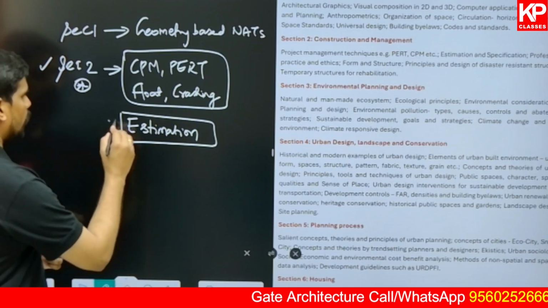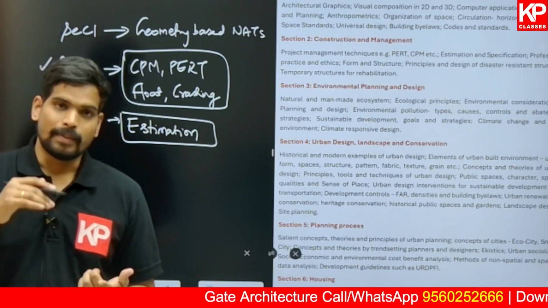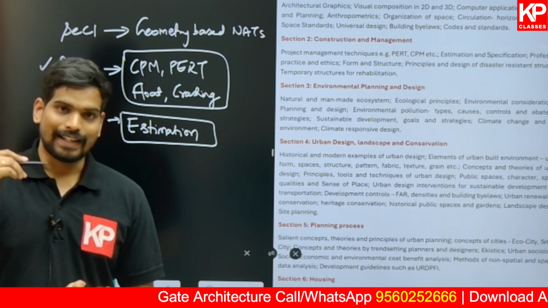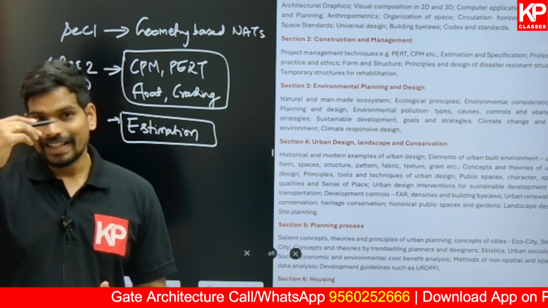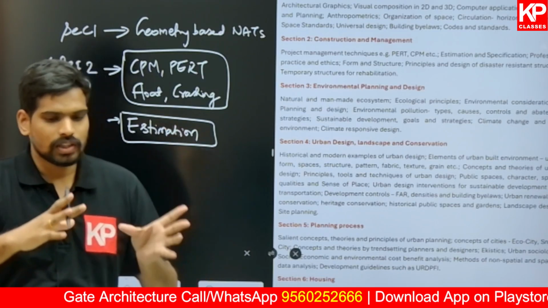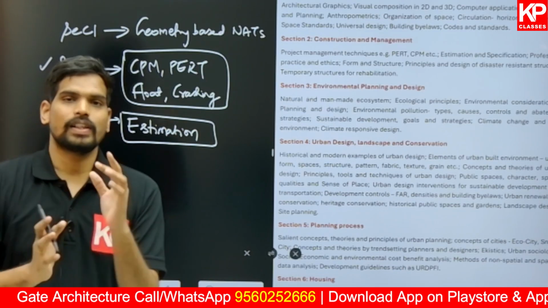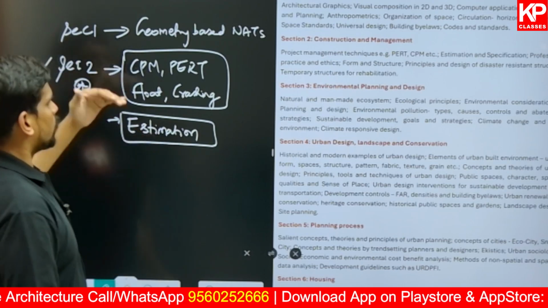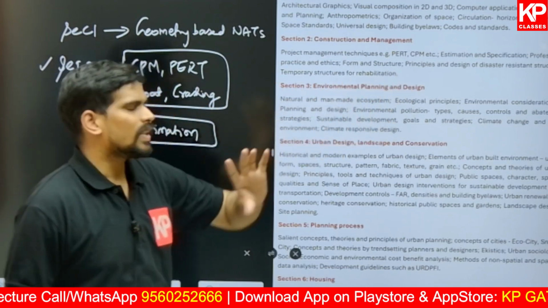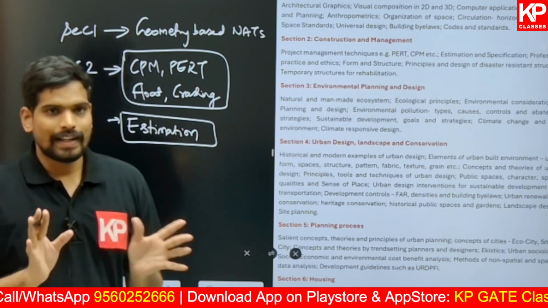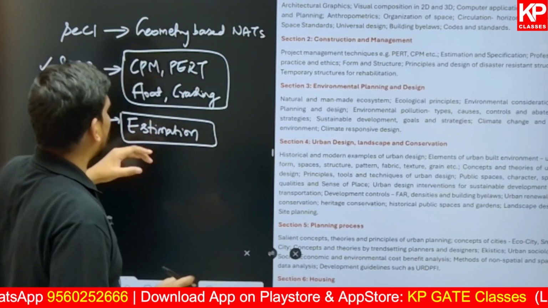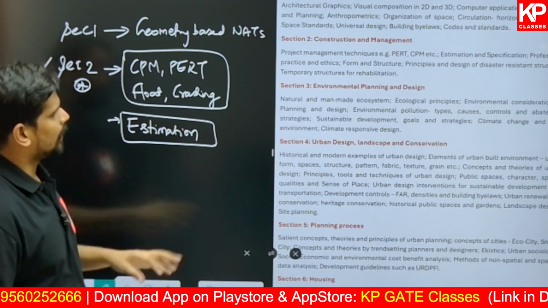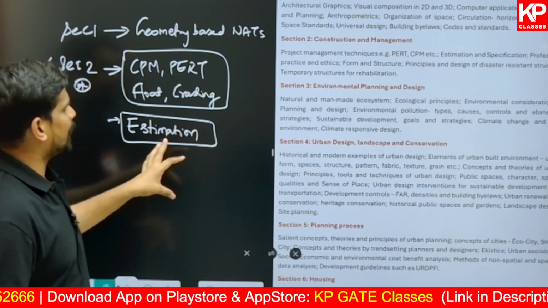Estimation subject is where you have numericals based on estimating time, quantities, construction material, and construction work, basically earthwork or PCC work or concrete work. So there are numericals related to estimation, which are based on simple geometry and 3D geometry based formulae, and also understanding the basic approaches in estimation. So this is an important numerical area in the second section.